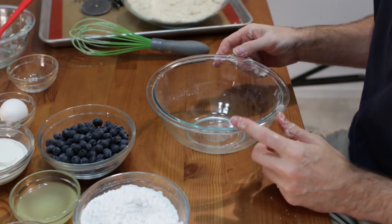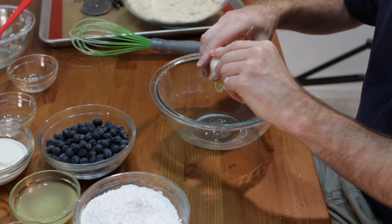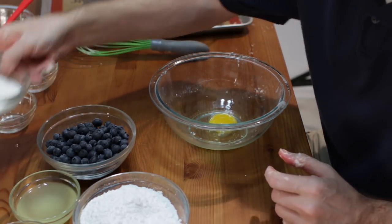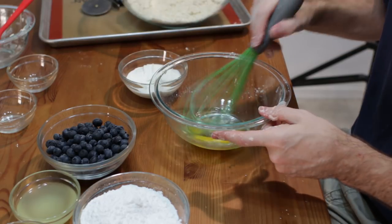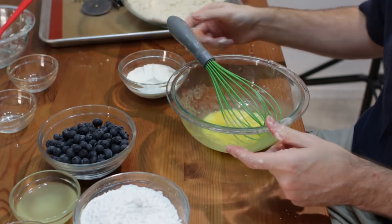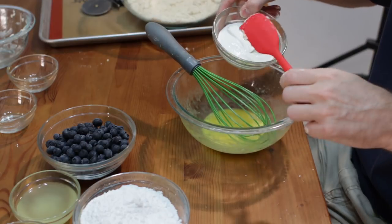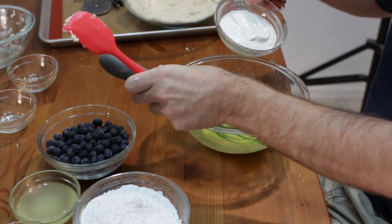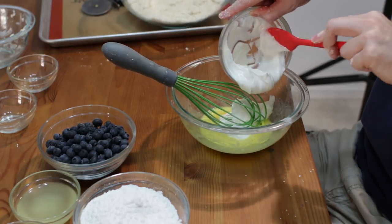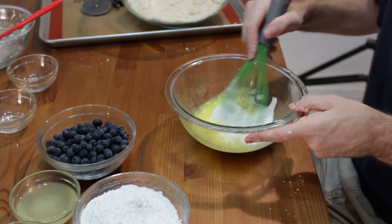And then take my other bowl here, and I'm going to take my egg, 1 egg. Go ahead and crack it in there. Great. And then let's go ahead and whisk this up. Great. Now let's go ahead and take our sour cream. This is a 1/2 cup of sour cream. Go ahead and put that in there. And let's mix these together.